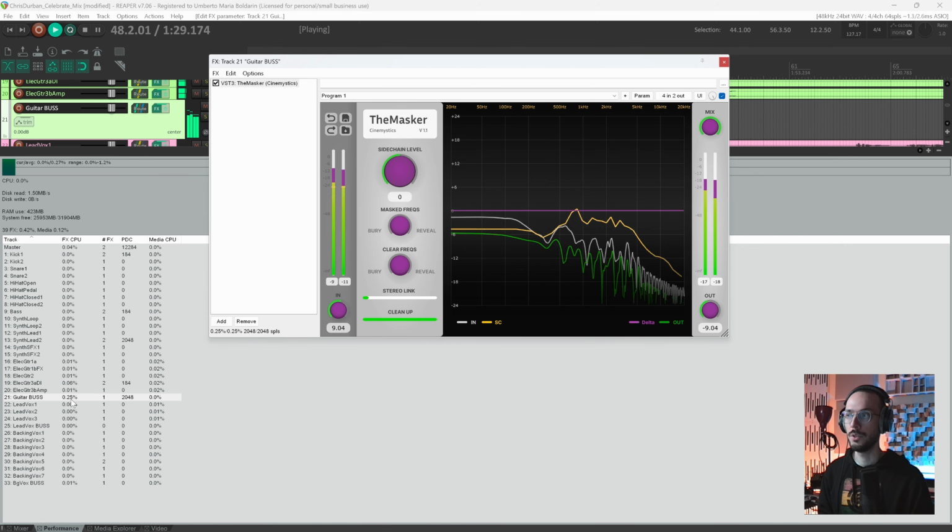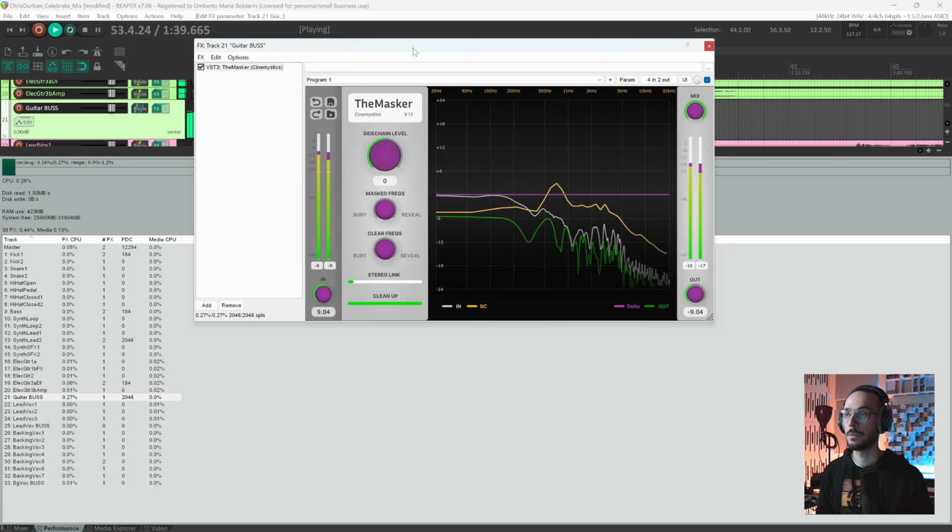This is a plugin that you don't apply on every single track of your mix, like a gain or maybe a compressor or a standard EQ. So this performance is pretty good, it's pretty solid. The only thing I want to mention is that it's introducing some latency. This is because probably of the large number of bands it's applying and the time it takes to compare masking frequencies. But overall, the CPU performance is very solid. And this was the masker.